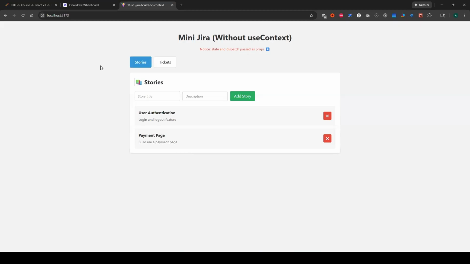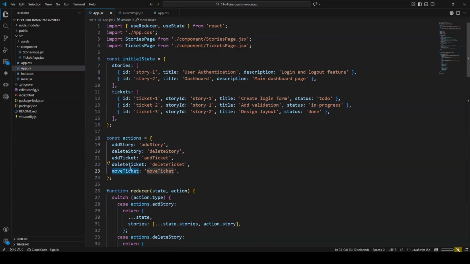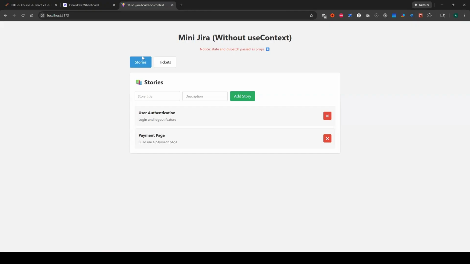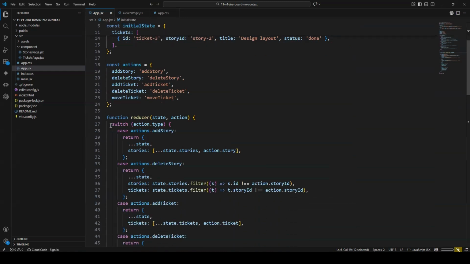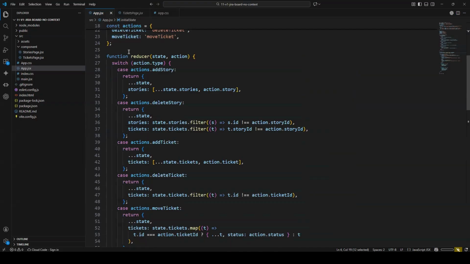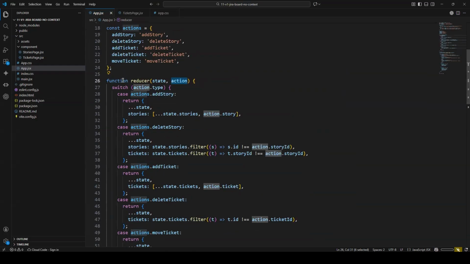And previously we did action of moving ticket from to do to in progress. That was move ticket. So I am taking action on my initial state, and my reducer, which is a function, it is capturing that action, and based on the type of the action, it is modifying my original state with updates.